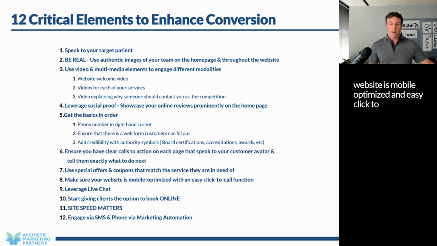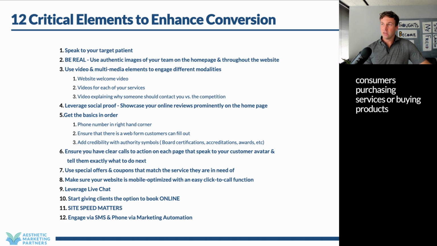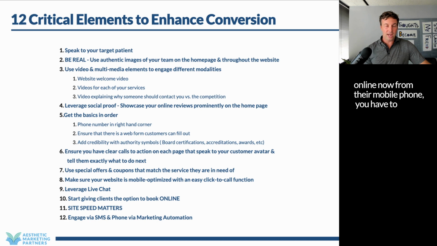So having those special offers and coupons match exactly what they said is important. Make sure your website is mobile optimized and has an easy click to call function. Of course, with over 60% of all consumers purchasing services or buying products online now from their mobile phone, you have to have a mobile optimized website that's not just optimized for iPhone, Android, etc., for screen size, but also optimized for page load speed. That is a crucial, important part of SEO, and also the faster a page loads, the higher conversion rate will be, because people have very limited focus and attention these days.